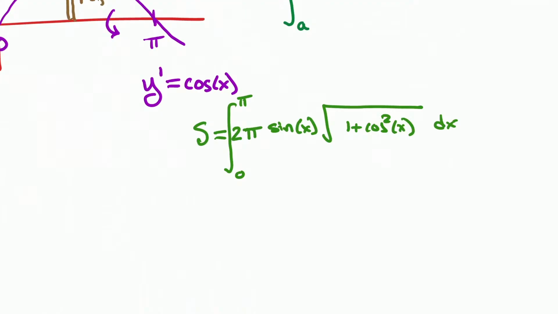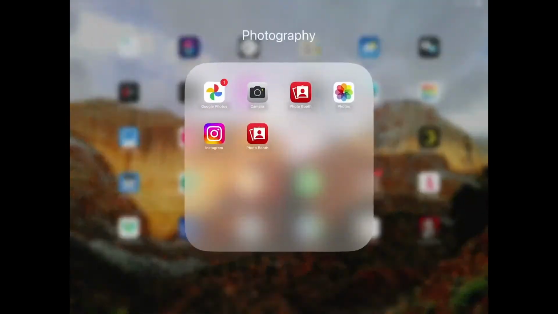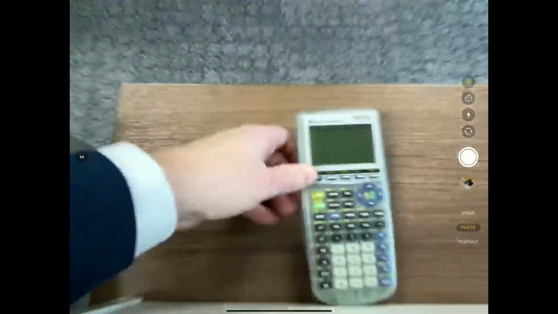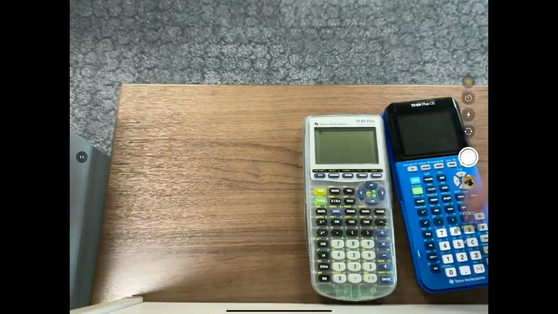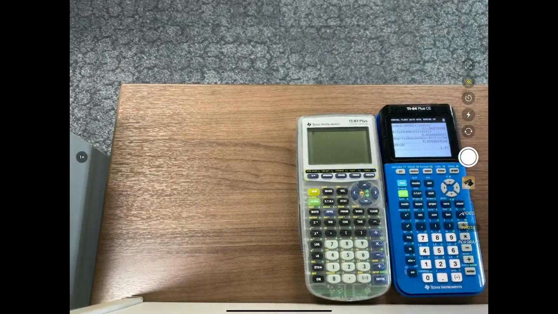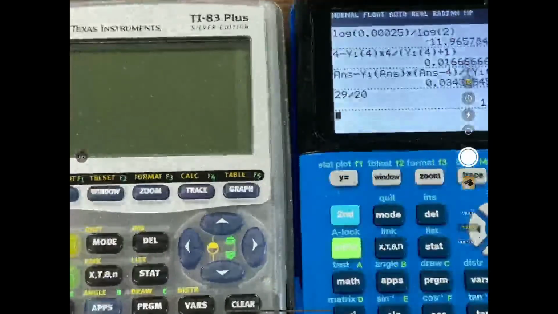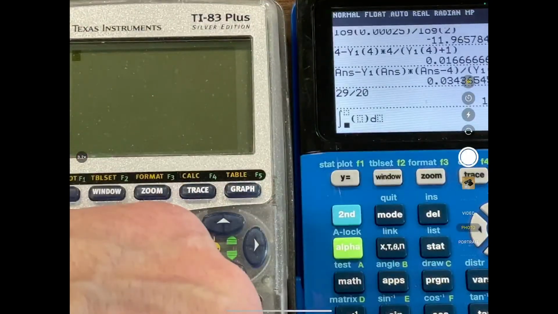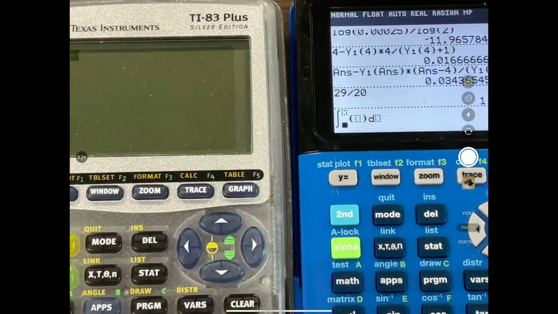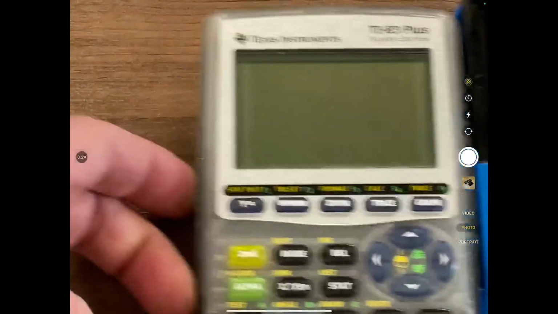Okay, so here, let me switch over to, here we go. There it is, so that I can show you how this is done. So I've got two calculators here. I'm guessing if you have one like the one on my right here, that you're probably good, because when you hit Math 9, you get this beautiful, just fill in the little blanks there for your integral. So you're not going to have any trouble with that.